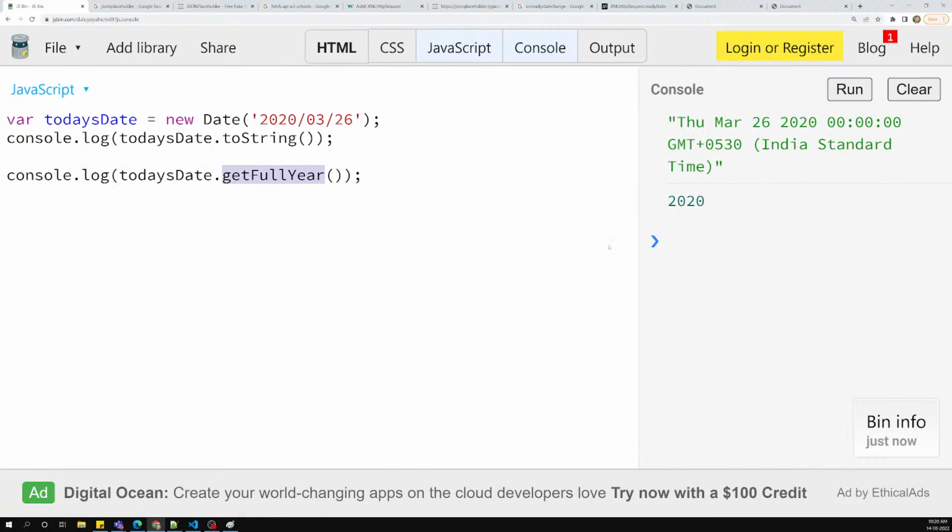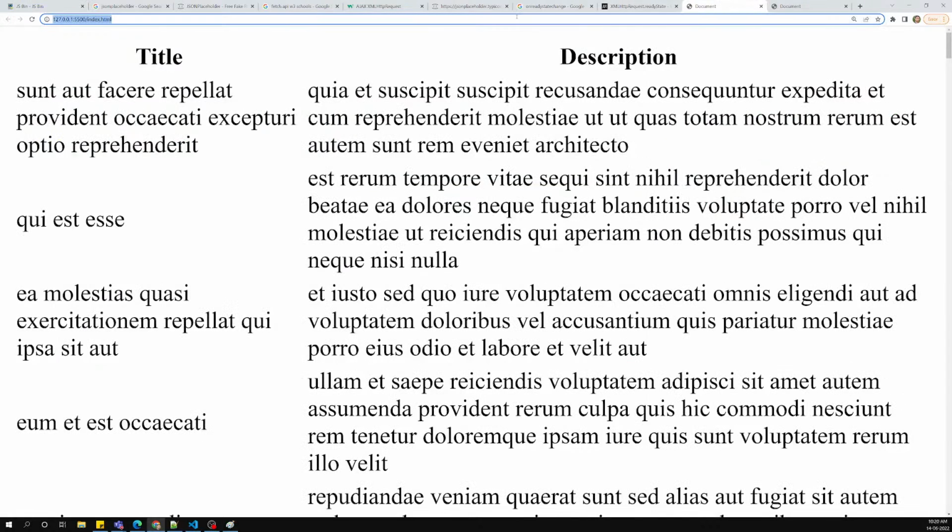2020. Then getSeconds, so you'll be having this getSeconds. Okay, there is no seconds, right? We haven't given the seconds. getTime, there will be no time, right? So here you are getting a Unix timestamp. This is the number of milliseconds in the Unix timestamp, that is, starting from 1960. I don't remember the date. January 1st, 1960, I don't know. So what will that be?